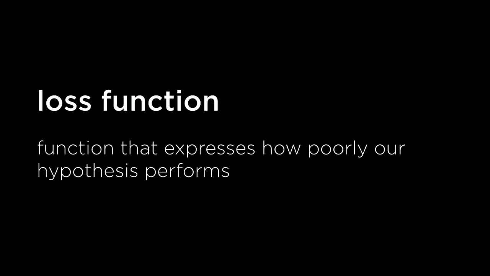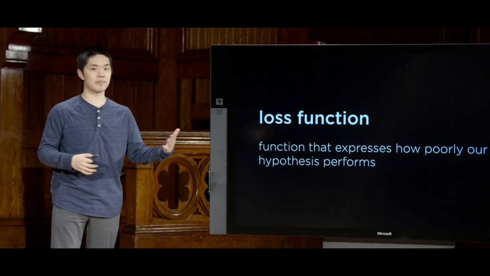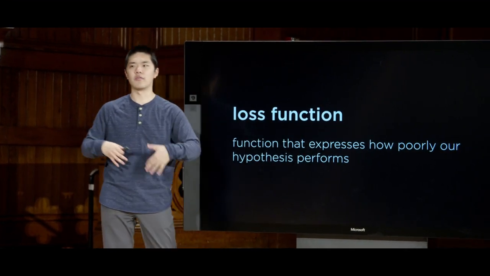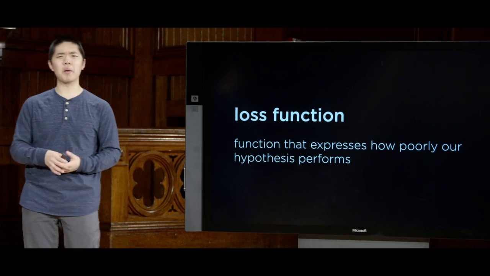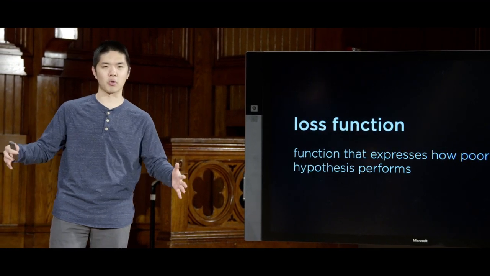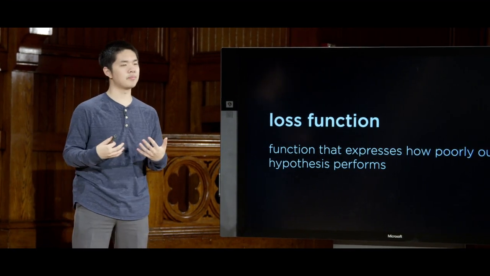And a loss function is a function that is going to estimate for us how poorly our function performs. More formally, it's like a loss of utility. Whenever we predict something that is wrong, that is a loss of utility. That's going to add to the output of our loss function. And you could come up with any loss function that you want, just some mathematical way of estimating, given each of these data points, given what the actual output is, and given what our projected output is, our estimate, you could calculate some sort of numerical loss for it. But there are a couple of popular loss functions that are worth discussing, just so that you've seen them before.